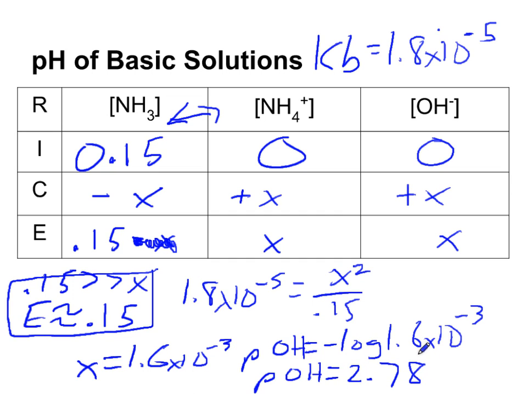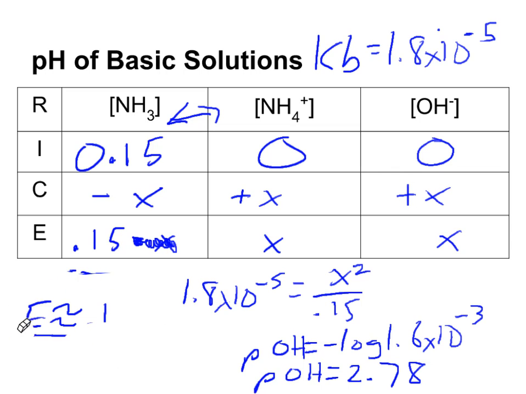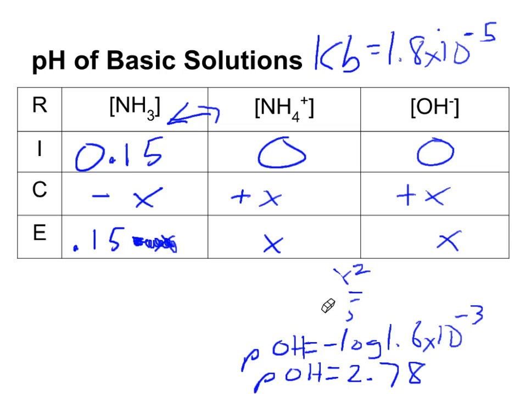Now that's not the final answer to the question either, because they're asking for the pH. You're not going to find very many questions that ask specifically for the pOH. So what we need to do, let me erase some work over here, give myself some room to write, we're going to use the pOH to find the pH. Because we remember that pH plus pOH is equal to 14.